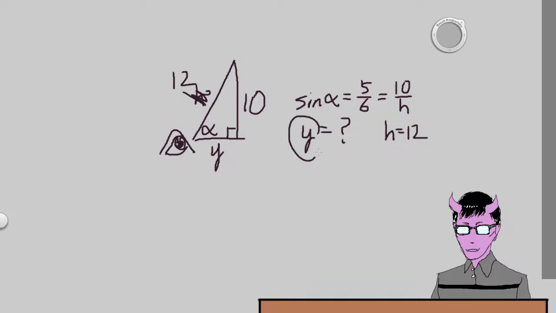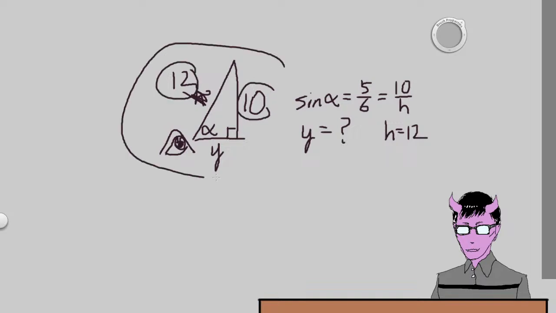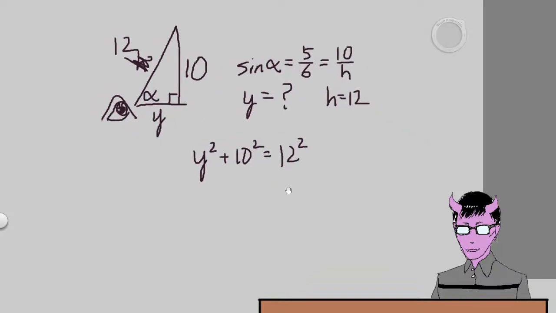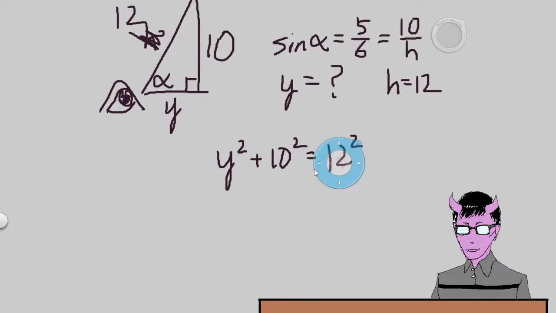And the question asks, what's the value of y? Well, we have 2 sides given out of 3 for a right triangle, so therefore you can use the Pythagorean identity to figure out the last value, y. So a squared plus b squared equals c squared. And feel free to skip your work. Honestly, I'm just showing all the details as much as possible. This is going to be 10. This is going to be 144. And y squared, copy paste.